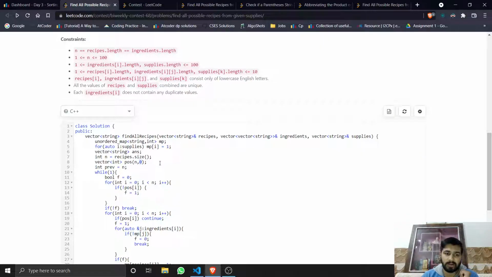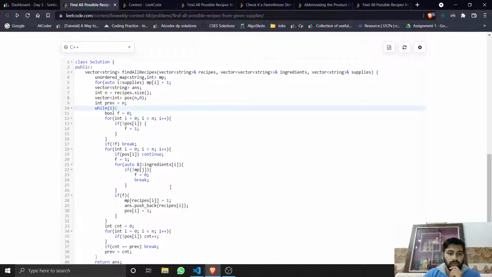If the value of possible[i] is 1, that means I have already prepared recipe[i], so it has converted into my current supplies. And I have also initialized an integer previous equal to n. This will tell me the number of recipes that were not prepared in the previous cycle. You will see its use in a bit.